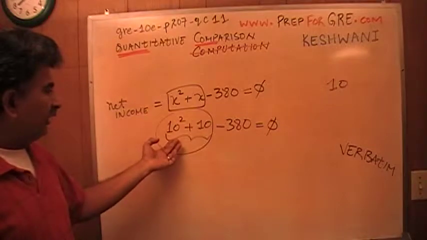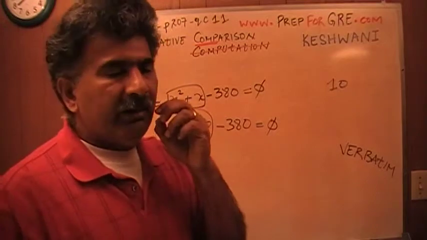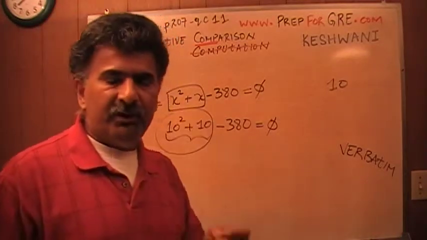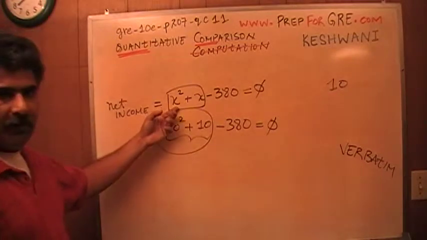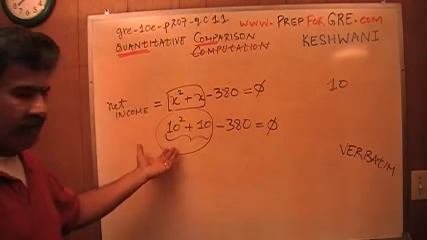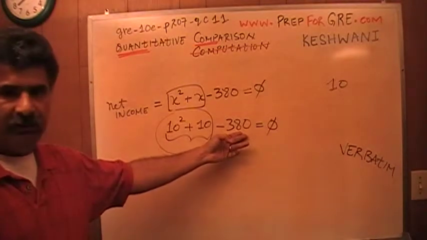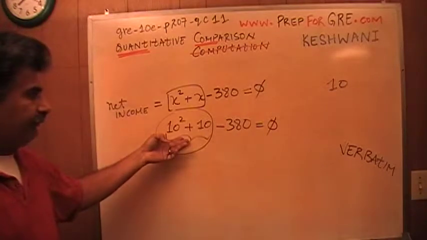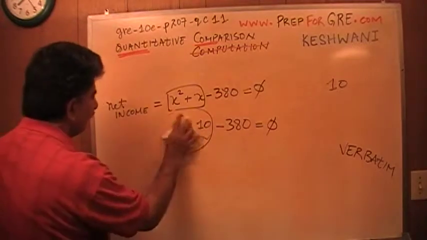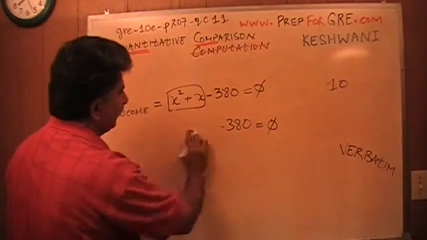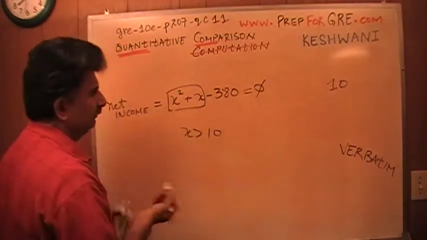Even if it were 12, 12 is 144 plus 12, it's nowhere close to 380. We need to get something. Anyway, how much it is, what number is not the point again here. The point here is that x, whatever it is, has got to be more than 10. 10 does not cut it. 10 or anything less than 10 is too small versus 380. We need to get to 0 here. This is too small. So the value of x has to be more than 10. X has to be more than 10. Therefore the answer is A.